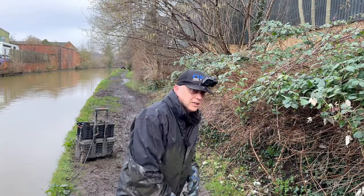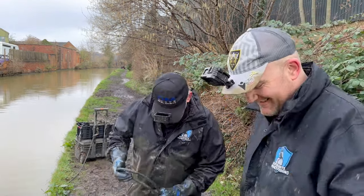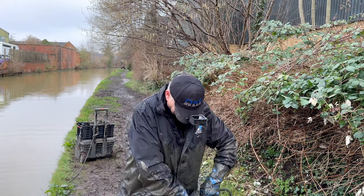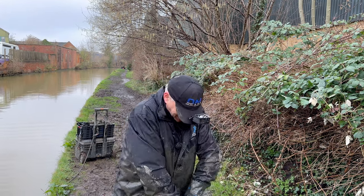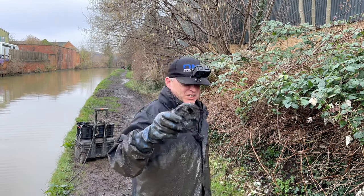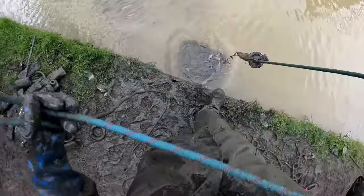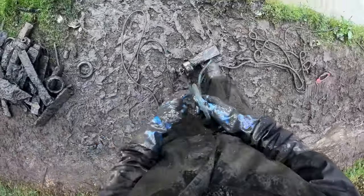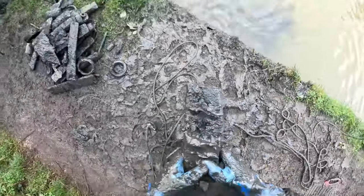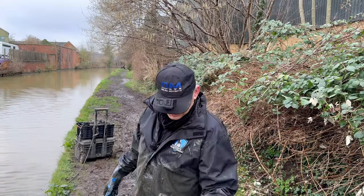There's a lot of different size flanges here, you know. Yeah. I've got a little flange now. You had a big flange. Half an ingot.